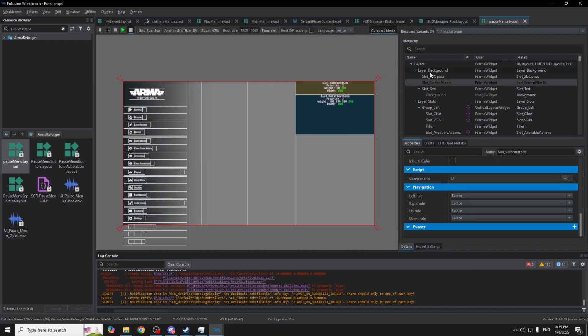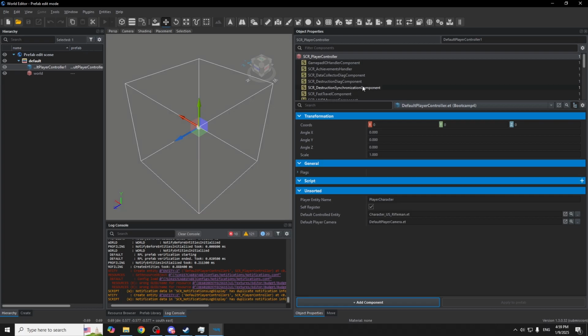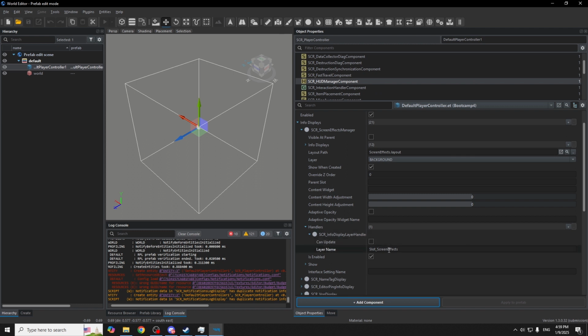So the screen effects in the pause menu are going to appear inside of this slot because it was manually inserted in the pause menu, and it is specified in the screen effect info display that it should be inserted inside the slot through the info display layer handler.